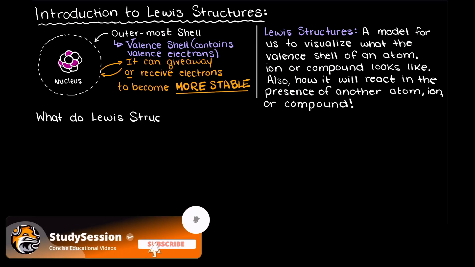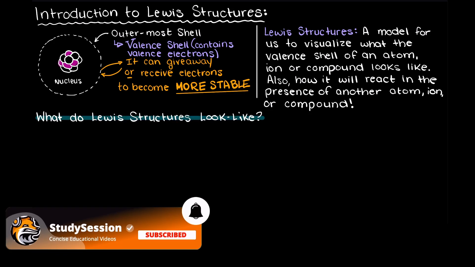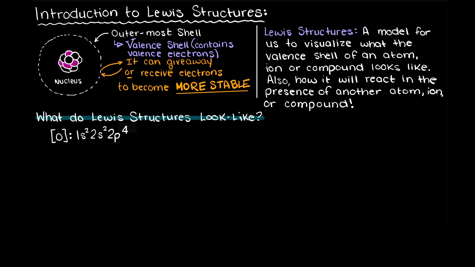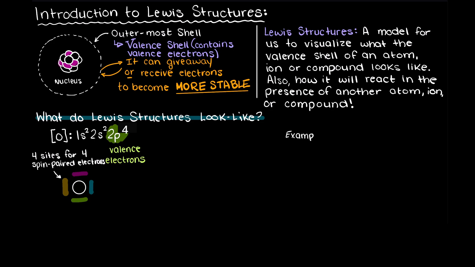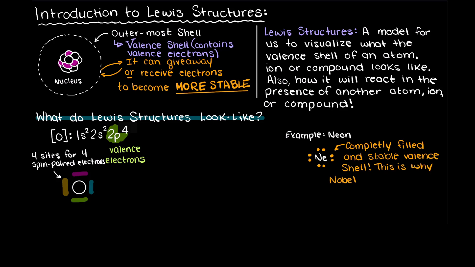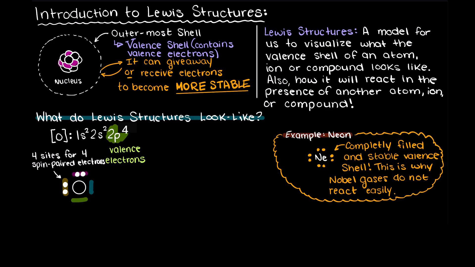Let's quickly draw a Lewis structure and then we can talk about why we create them. Let's look at the electron configuration of a ground state oxygen atom. As we discussed previously, oxygen has a 1s2, 2s2, 2p4 electron configuration. To draw the Lewis structure for our oxygen atom, we will use dots to represent the valence electrons — each dot represents a single electron. We typically draw 4 sites around our atom, each of which can hold 2 spin-paired electrons. For example, neon, a noble gas, would have a completely filled and stable valence shell. For our oxygen atom we have 6 valence electrons. We never include any electrons in our Lewis structure that aren't valence electrons.